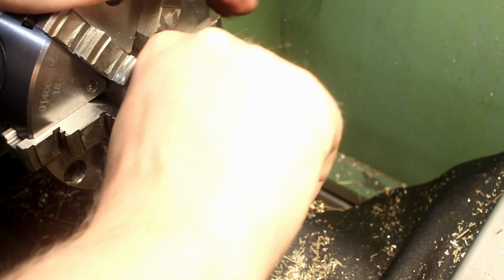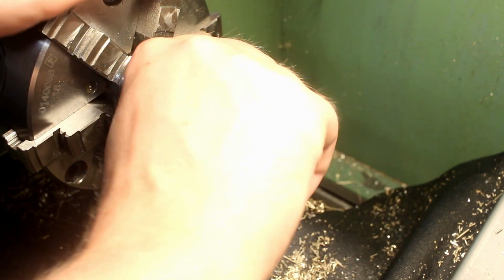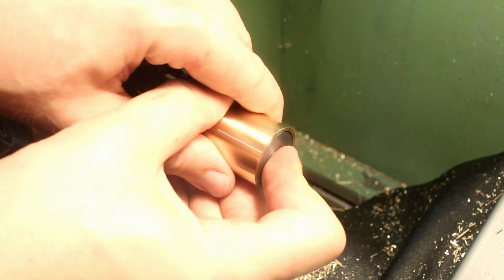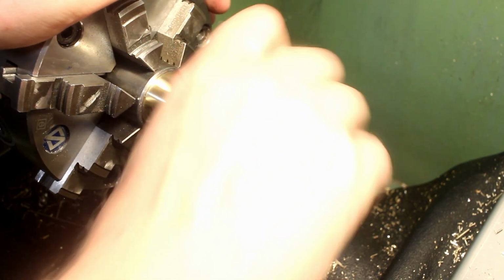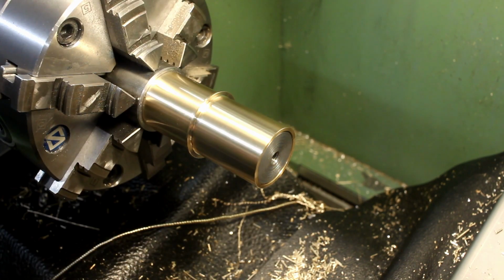Oh. That's a problem. That can happen with brass. It shrunk down from the tension in the material.